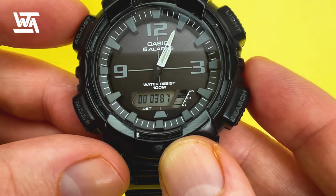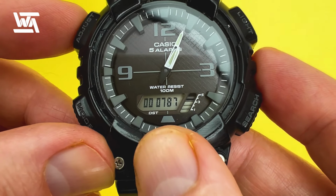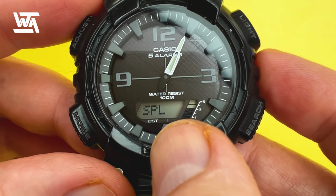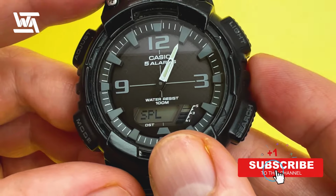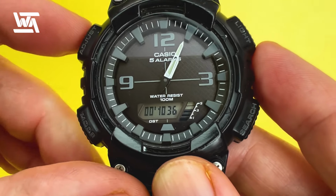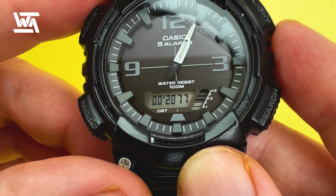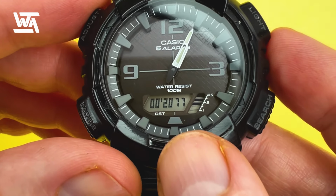Now if the first runner does it in an amazing quick time of a couple of seconds, as they're running through the finish line, you press the top left hand button, and that will be their indicated finish time. Now as the second runner is going through the finish line, you press the stop button here and then you release the split, and that is the second runner's indicated finish time. And that's how you show the two finish times on this Casio watch.